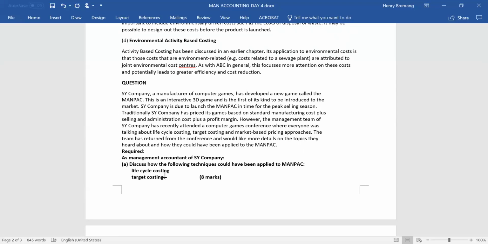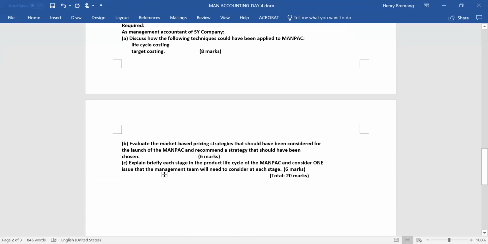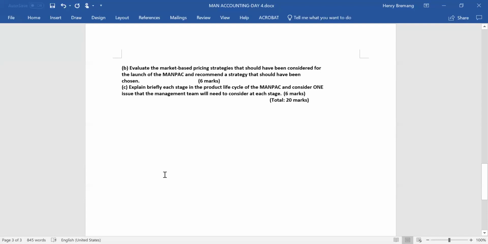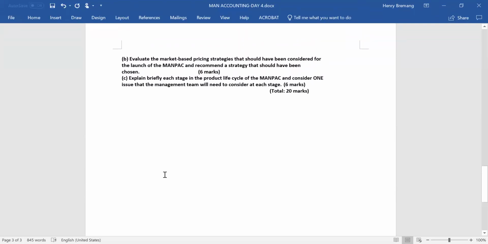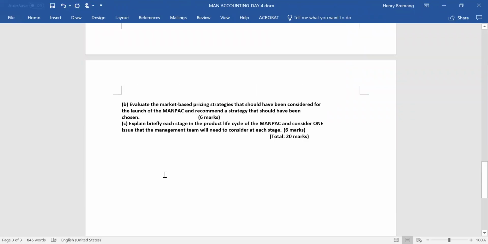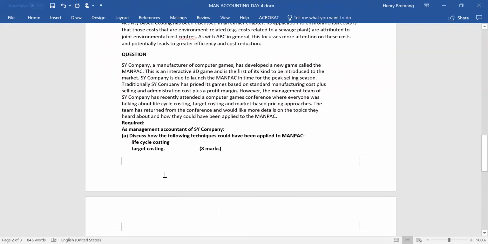But it is not an issue of concern to the ICAG examiner, and hence students of ICAG are not supposed to give it importance. Just know for sure that it's a concept which is created when we look at external analysis, that's the market analysis. But it is not an issue to be talked about by the examiner of ICAG. Then we have B and C in terms of pricing strategies. But notwithstanding, please and please again, as I hinted, there wouldn't be any question under environmental costing without a combination with other costing techniques. So let's just know the intuition behind environmental costing.